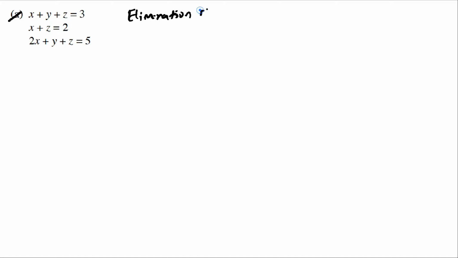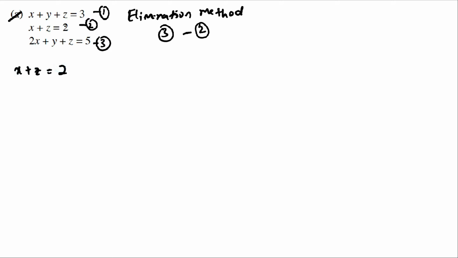Elimination method. So what does it mean by elimination? That means you want to eliminate unknowns. First, we reduce from 3 unknowns to 2 unknowns. We have this equation. So this is equation 1, 2, 3. From equation 2, we have x plus z is equal to 2. We can see that there's no y inside 2. So we can use 1 and 3 to eliminate y. Because this one is x and z, if we use 1 and 3 to eliminate y, then it will be easier since we have two equations with two unknowns.